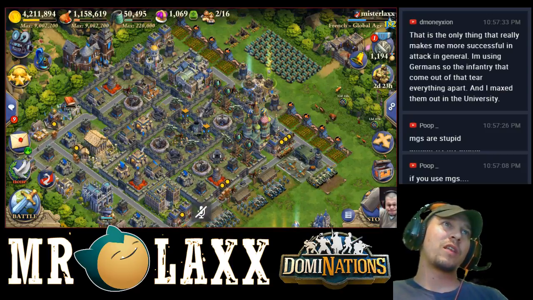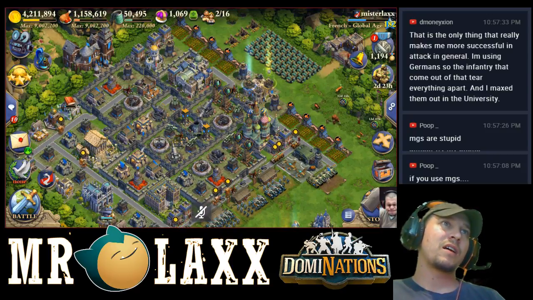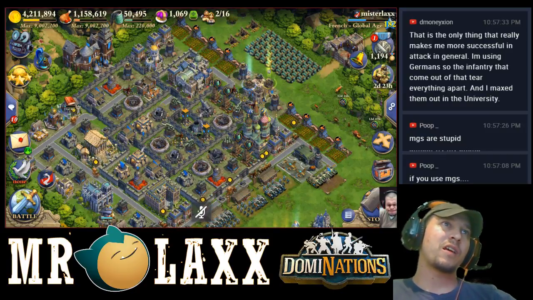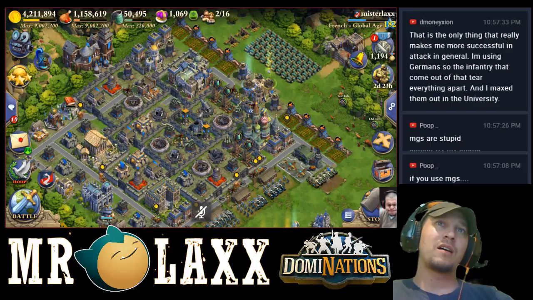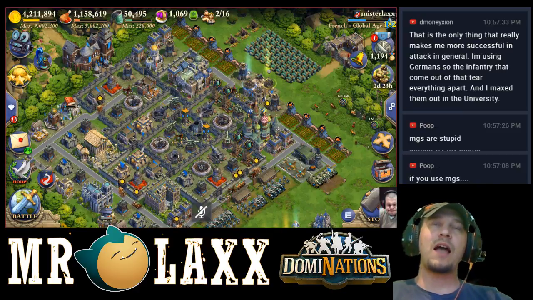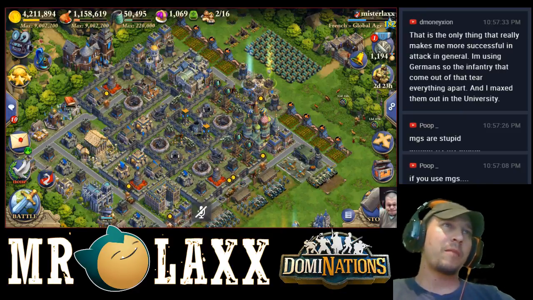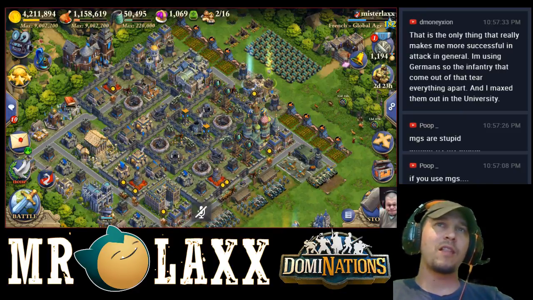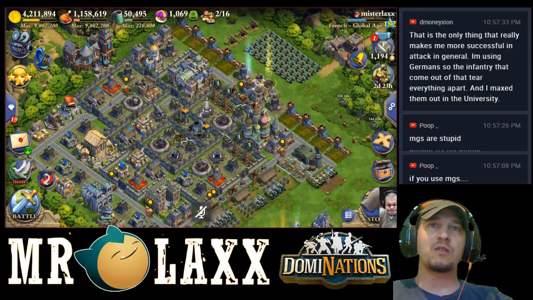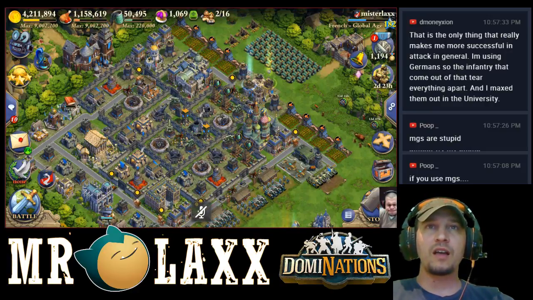That's the only thing that really makes me more successful in attack in general. I'm using Germans. It's the infantry that come out of that tear everything apart, and I max them out in the university. Absolutely. I mean, Frank DomiNations is a primary example. I love watching Frank's attacks. He's German, and he utilizes those little piranhas like you would not believe. I love them. At least at that level.